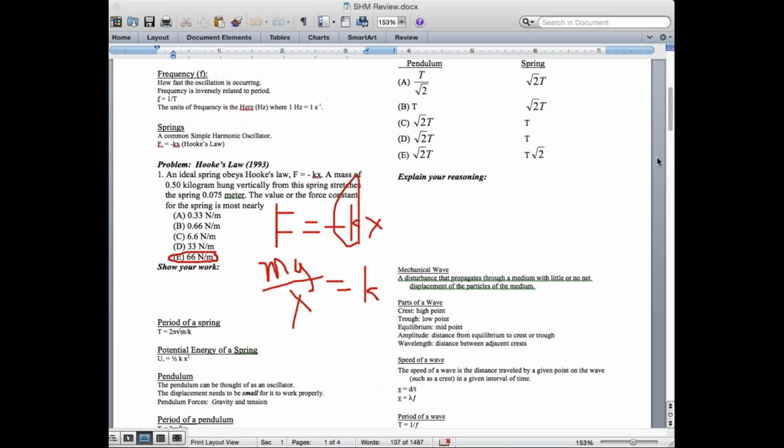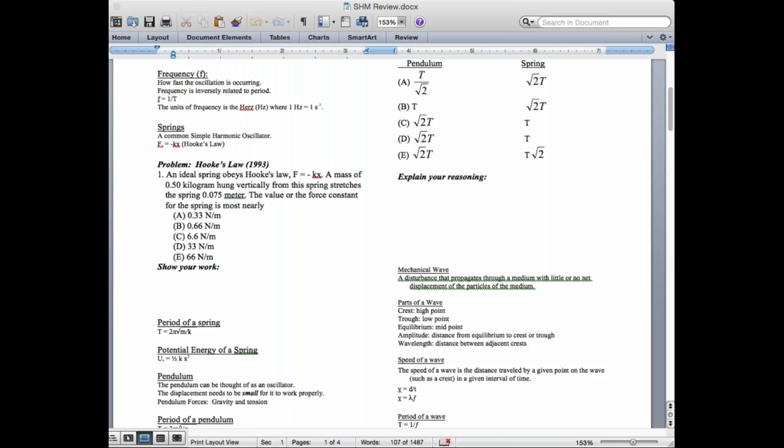Okay, so that one's not really all that bad. You just have to think about Hooke's law a little bit. In looking at some old ideas, we also said that we can apply this idea. We did a little derivation in class to find the period of a spring. Oh, sorry, I messed up on that.